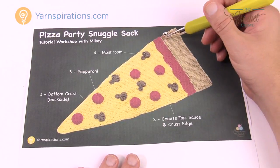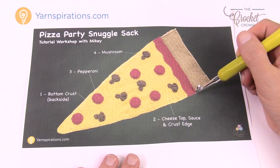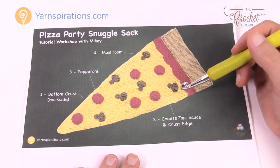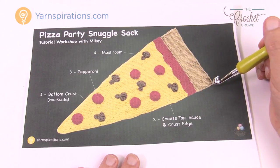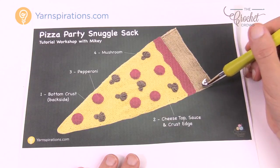So what I wanna do is that I wanna sew across the top here, and this will create a raised lip. I then, on the same piece, I want to position my toppings, and I wanna sew those into position. Now this particular snuggle sack is unlike most of the other ones that we've done. Actually, I haven't done anything like this. So what's gonna happen is that you're going to single crochet yourself across equally along the sides.